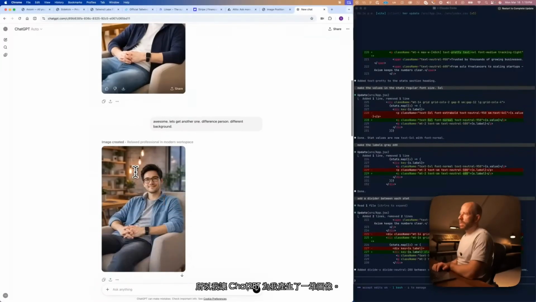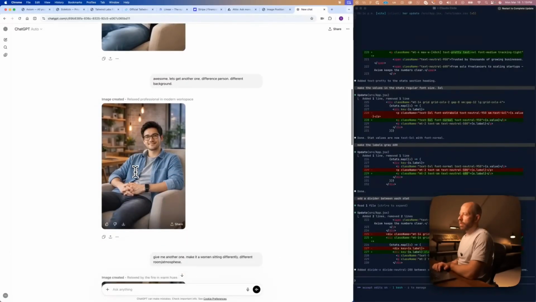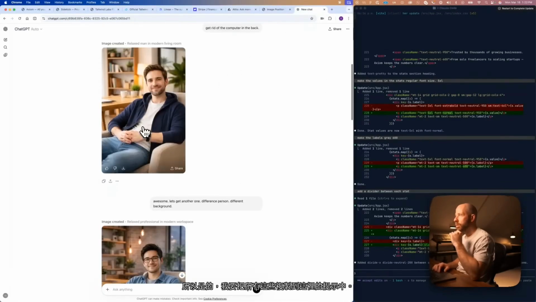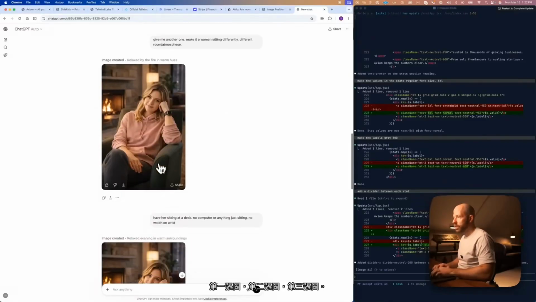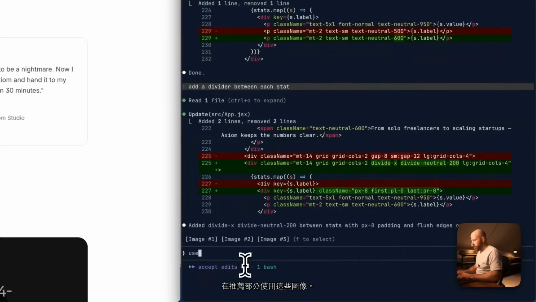So I got ChatGPT to generate a bunch of images for me. I'm going to copy all these into the prompt here. First image, second image, third image. Use these images in the testimonial section.